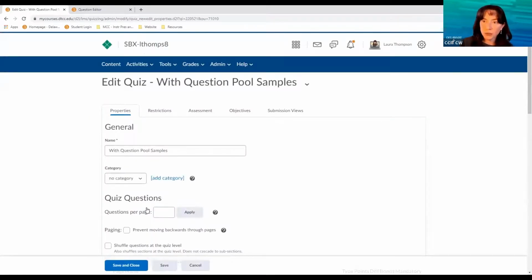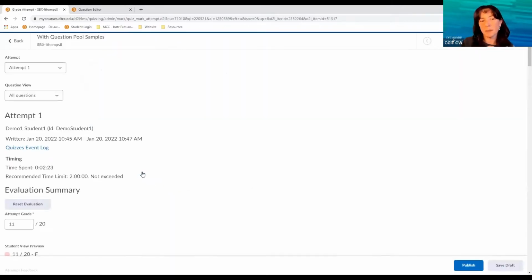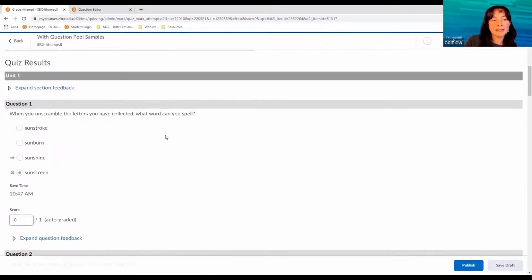So I used my question pool for this, and this might kind of speak to, oops, I'm not getting there. Oh, great. So here's my attempt 1. You can see some of those are scored already too. So I need to go in there because I have a couple that might have written responses, things like that. Attempt feedback. You can see that this shows me that's what the answer was supposed to be.